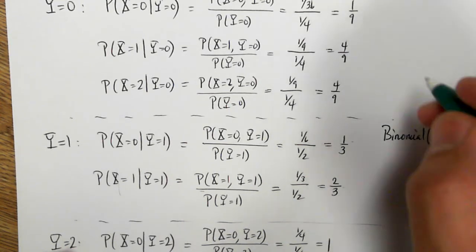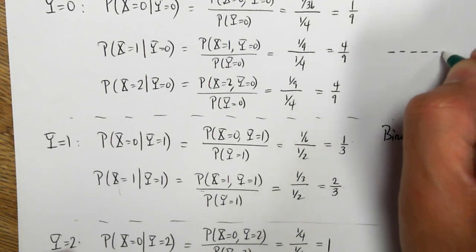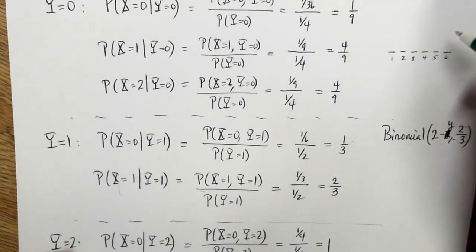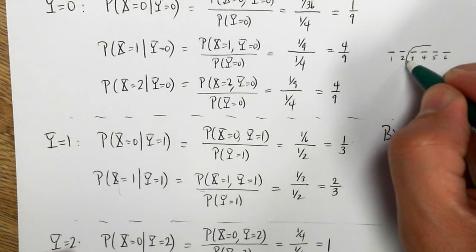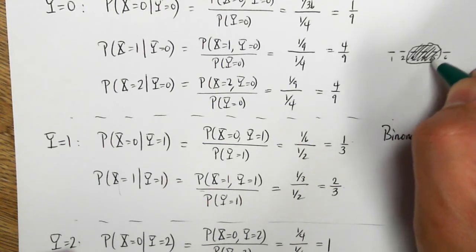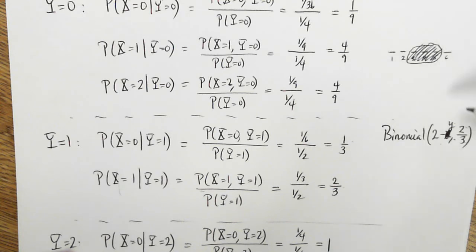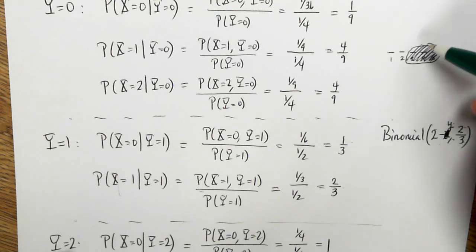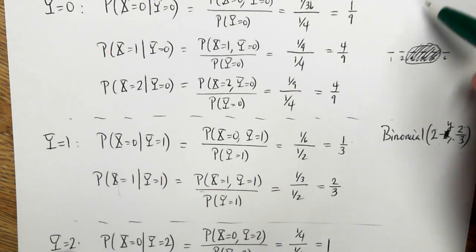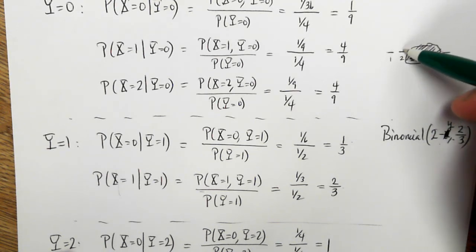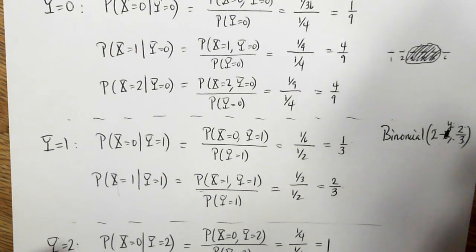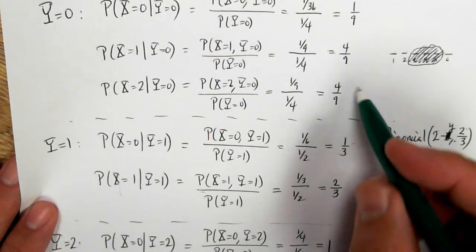Now, why in the world can I just simply write that down as my answer without doing any work? Well, remember, there are 6 possibilities when I roll the die, and I am given the value of capital Y. So I'm given the number of 3, 4s, and 5s, so those go away. So I have 2 minus y attempts, whatever y is, the number of 3, 4s, and 5s. And so that's the number of attempts. Given, if I know full well that it's not a 3, 4, or 5 for what's left, then there's a 2/3 chance of being a 1 or a 2 if I know that I've eliminated all the 3, 4s, and 5s.